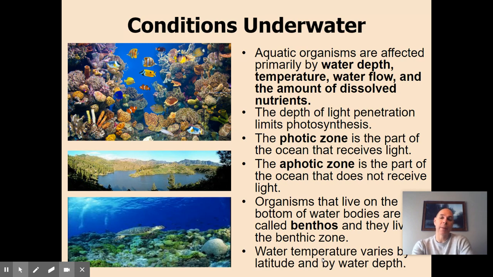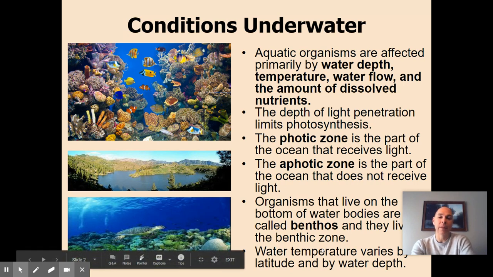And of course, water temperature will vary by latitude and by the depth of the water. As we travel through the water column, the surface waters are generally warmer from the radiant energy of the sun, but as we go deeper and deeper within a deep lake, for example, it may be very cold at the bottom, and that's going to affect the amount of life found at that depth. Oxygen dissolved in water is also a factor. As we go deeper in the water column, we find less oxygen near the bottom than at the top, again due to the fact that there is no photosynthesis occurring there.